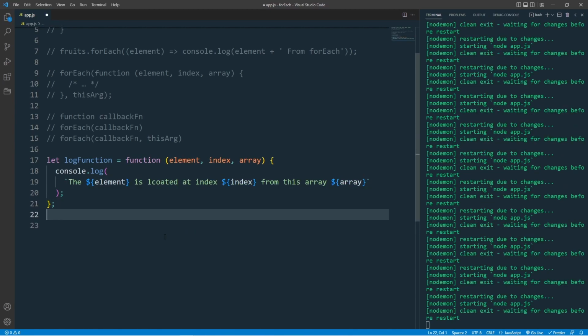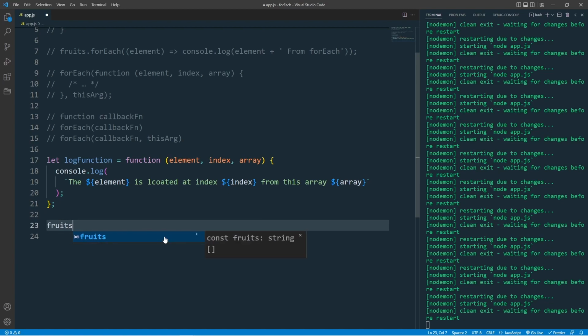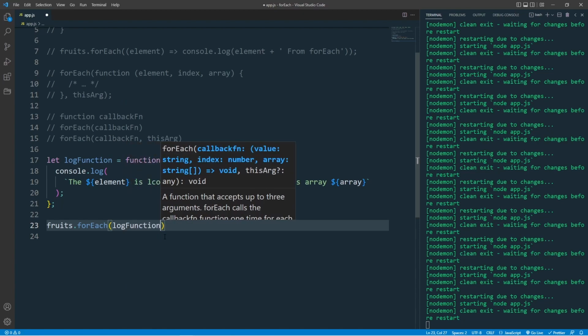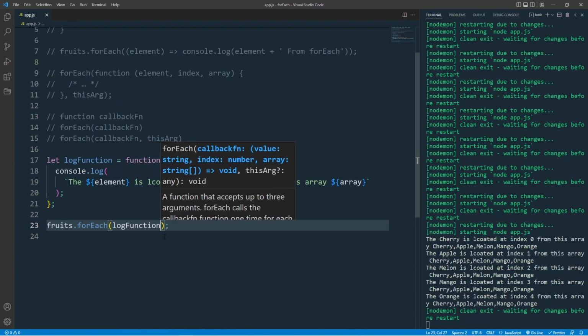Okay, and let's use array.forEach and logFunction. There we go. The cherry is located at index 0 from this array. Index 0, index 1, 2, 3, 4.